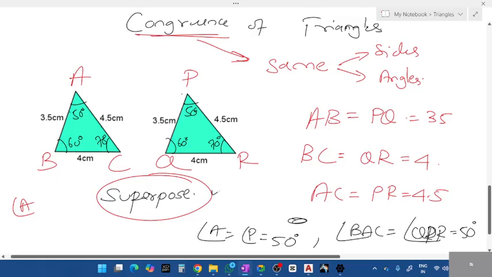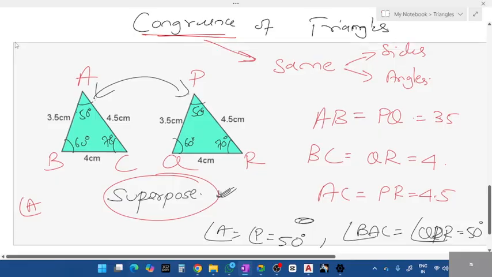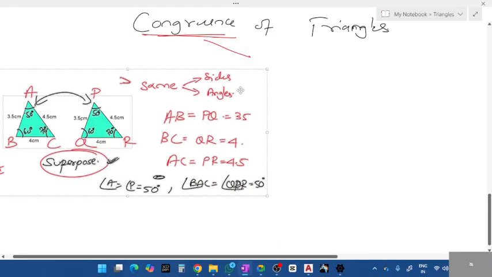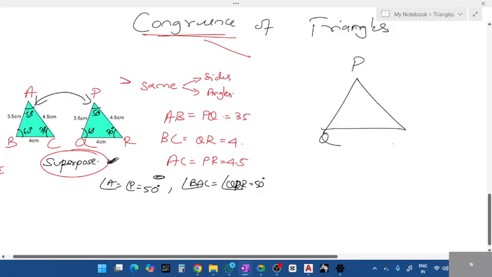Yeah, and the word superpose, students. Superpose is nothing but when I place one triangle on top of another. The example I gave you all was your textbook pages. You place one page on top of the other, it will equally coincide. That is what you call superpose. Fine. Okay. If the triangles are like this, we know it is congruent. Not only triangles, any two objects which have same sides and angles will be congruent. Fine. What if I draw a triangle like this? P, Q, R, and I'll take another triangle in this direction. A, B.